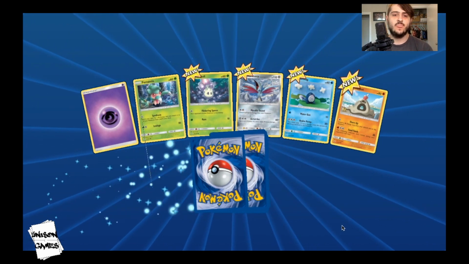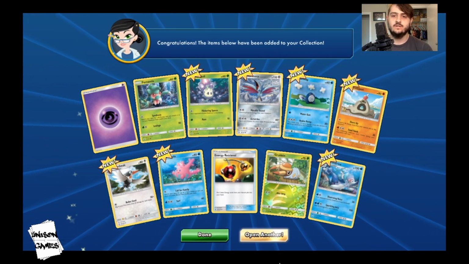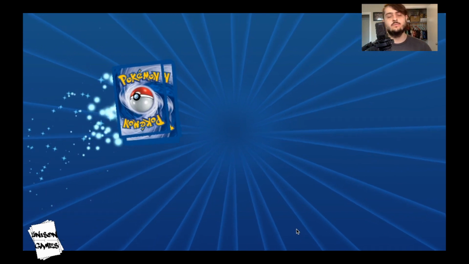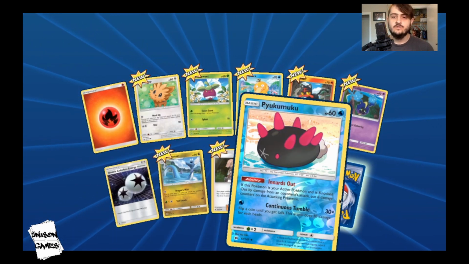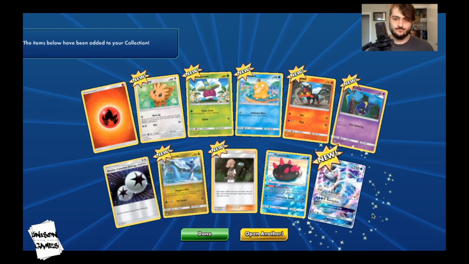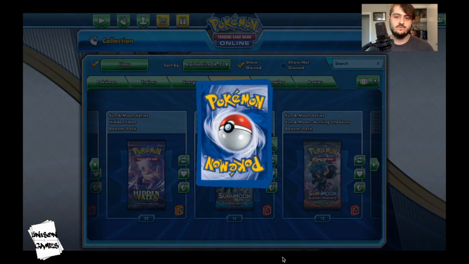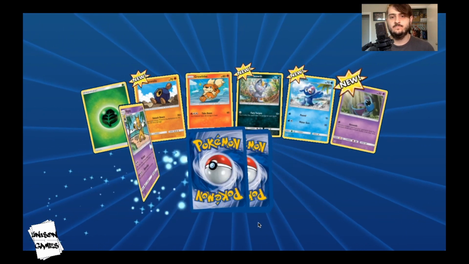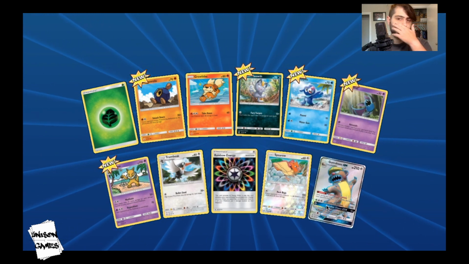Very cool. All right, energy retrieval. Sure. Let's go for another one. Skarmory is like the Pokemon that haunted me from Sun and Moon. It was everywhere. Double colorless energy. Come on, Primarina GX. Probably one of the worst GXs to be printed, but that's okay. It's pretty. All right, there's a Rainbow Energy. Always playable.